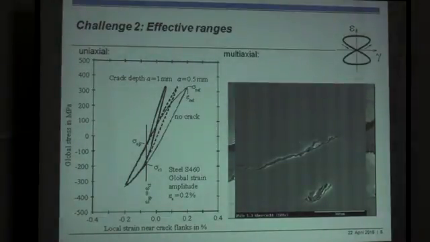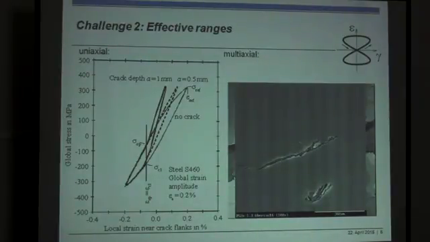Well, again, we tried to measure that, and at that time, now 10 years ago or so, we applied the replica technique in order to get some first impression on what is going on. And we took replicas of a surface when we have detected such a crack here. This is an example of the material suffering under such a butterfly path. The frequency ratio of normal and shear strains is 2. This is what happens here.